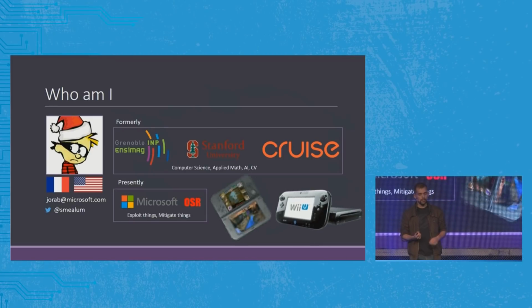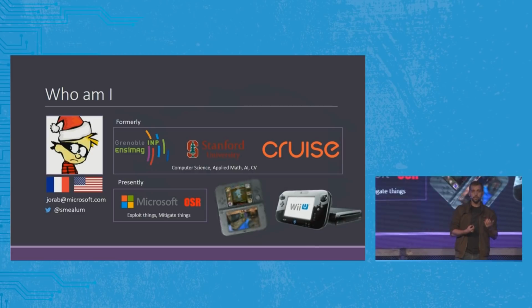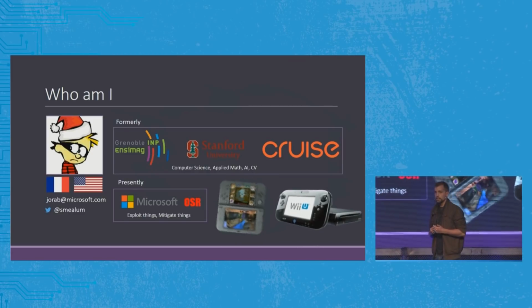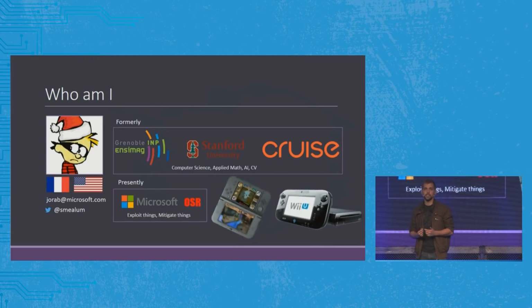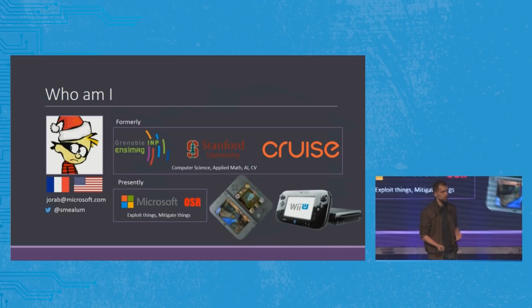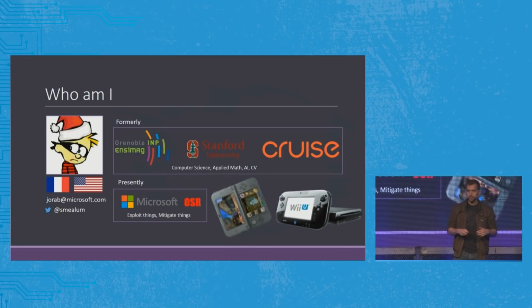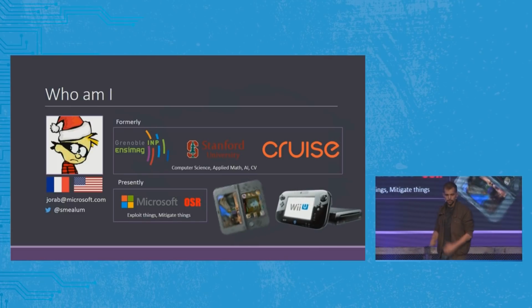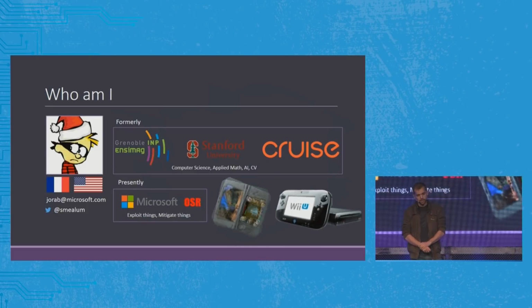I now work on the offensive security research team under David Weston, and basically what we do is we write exploits, typically for Microsoft products, the idea being that if we write exploits, we can discover new exploit techniques, and if we discover new exploit techniques, we can start mitigating those before they're actually being used in the wild. So trying to be the elite advanced hackers of the company, or at least some of them, and succeeding for the most part.